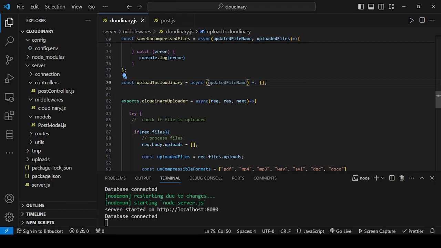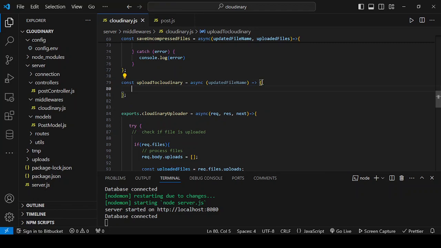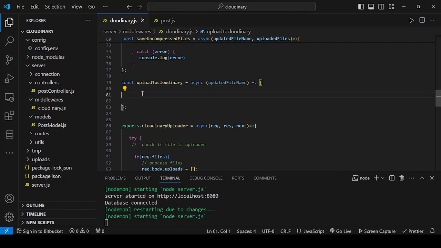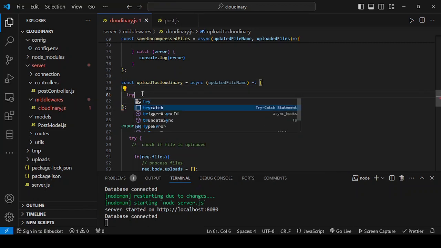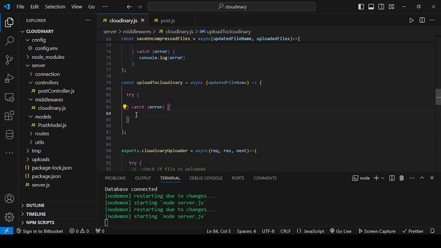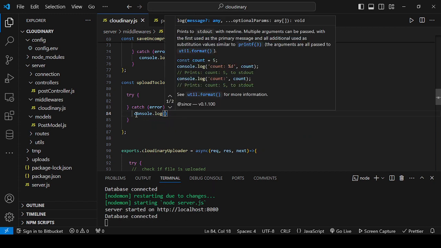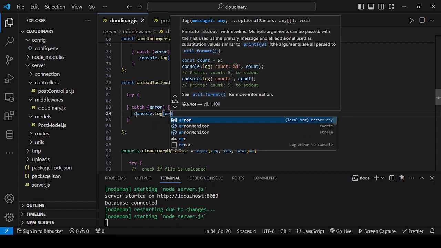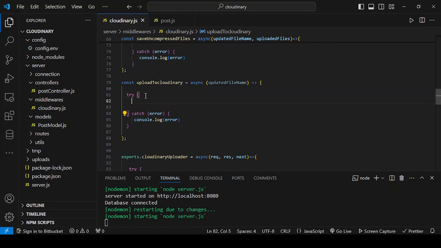We know. So if there is no internet, we will also know. So I will choose to run this in a try and catch block, and if there is any error, we'll return. I'll just log that to the console here. This error is not properly managed, but there's no problem.